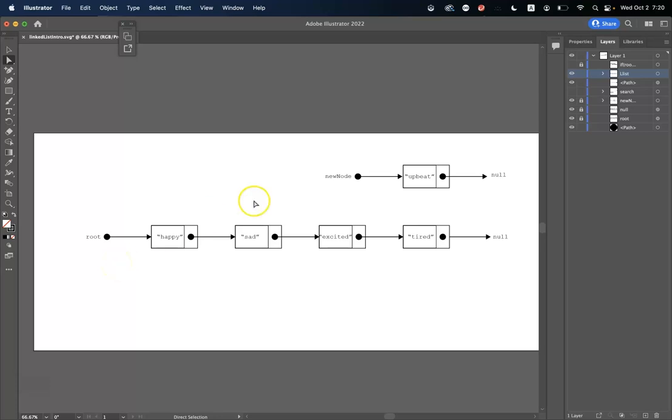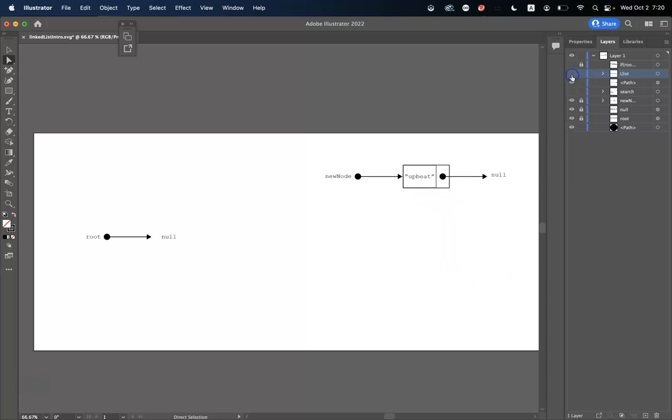Okay. Now when we construct a new node and we try to assign this node to the list, we try to insert it at the end of the list, one of the first things we need to ask ourselves is, is the list empty at the moment? If the list is empty, our external reference is going to reference null, or something equivalent to that. That's how we know the list is empty.